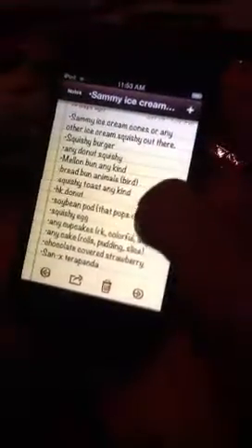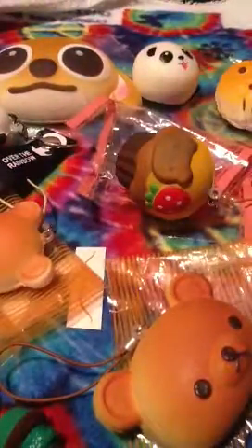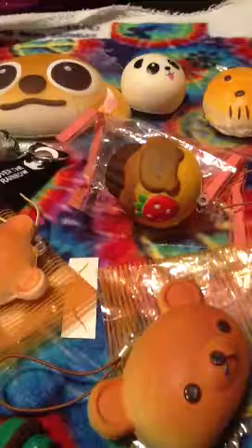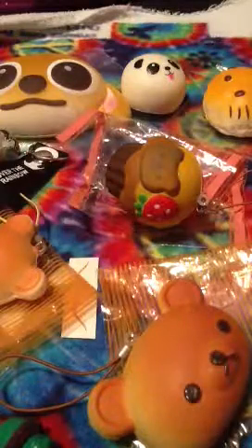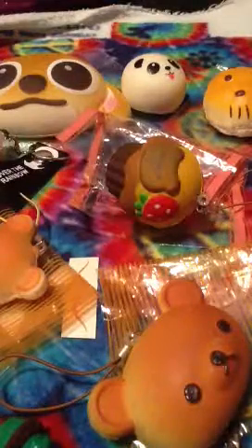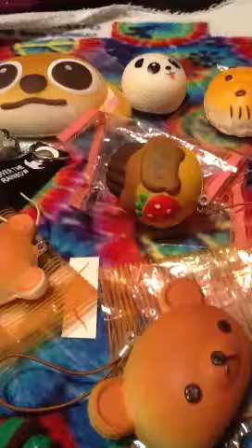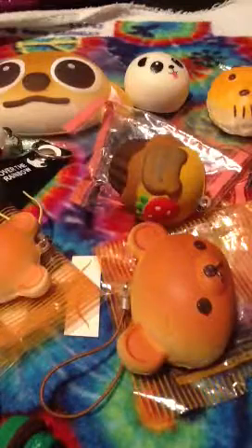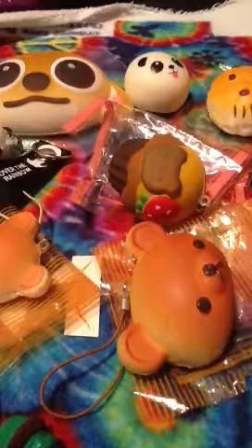This is my list — you can also view it on Instagram where I talked more about it. If you would like to trade with me, you can KIK me at SoCrafts or notify me on Instagram. If you comment on this video I might not look at it right away, so I'd really tell you to KIK me or talk to me on Instagram. I'm looking forward to getting more squishies and trading some out. Thank you, see ya, bye-bye.